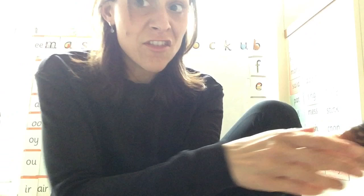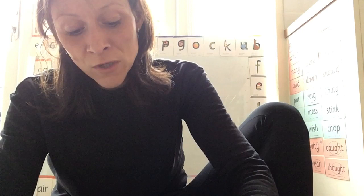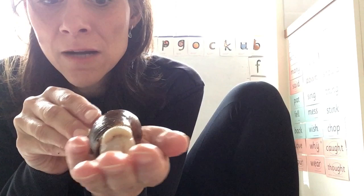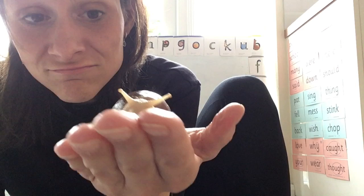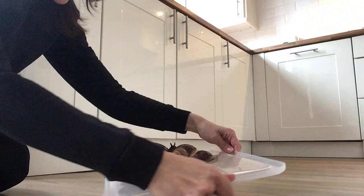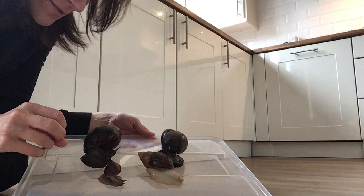Now the next one isn't as big, but it's quite rare — which means you don't see lots of them. This is an albino African snail, which means its muscular foot is white. Hopefully she'll come out and see us. I love snails. I used to collect them when I was a child, always going in my garden to find them. Now, to keep their shells really healthy, they need something called calcium — which we all need to keep our bones healthy too. So to give them calcium, I buy what's called a cuttlebone fish. It's a big white bone from a fish, and they suck on it, giving them lots of calcium which keeps their shells gorgeous and really strong.